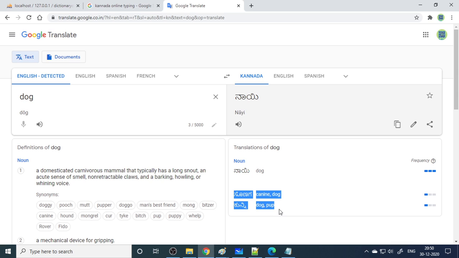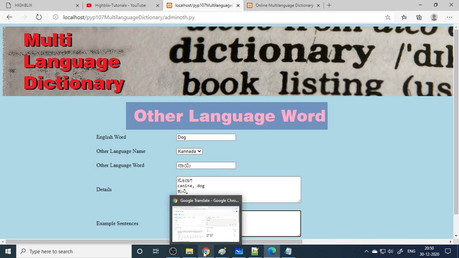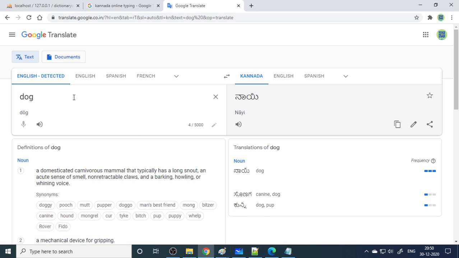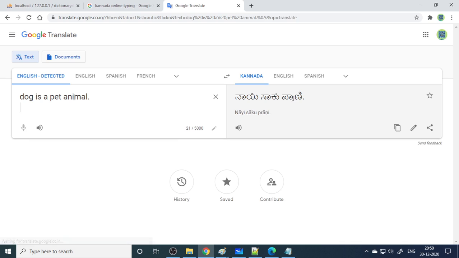About details, I'll go back to this again. Some details I'll copy from this. Right, so example sentences. About dog we need to write some examples. I'll write: dog is a pet animal.